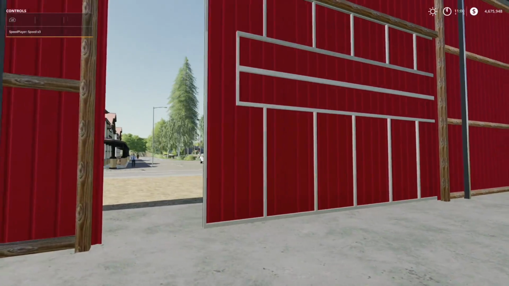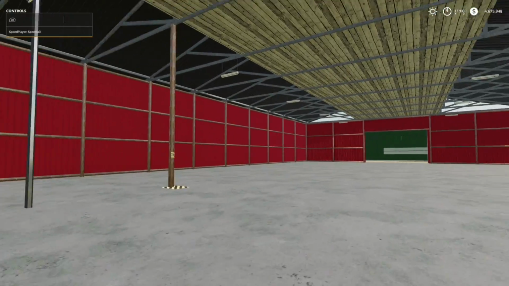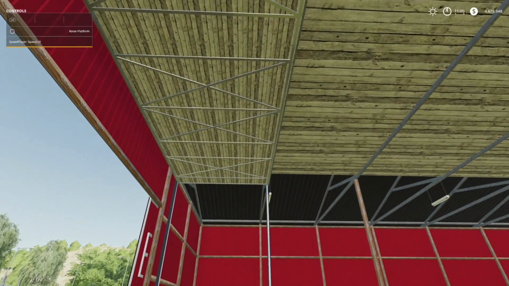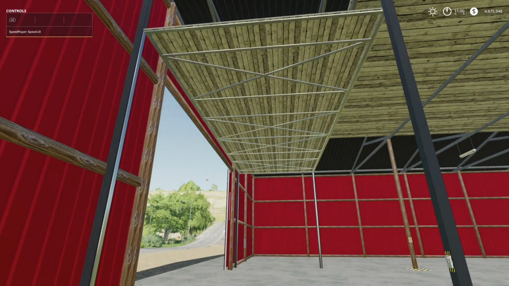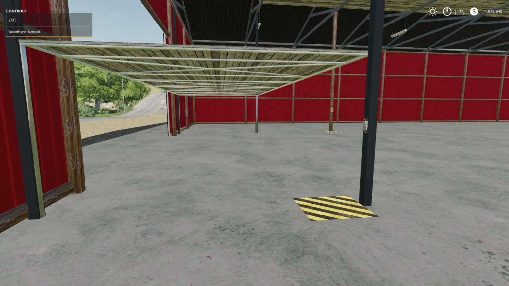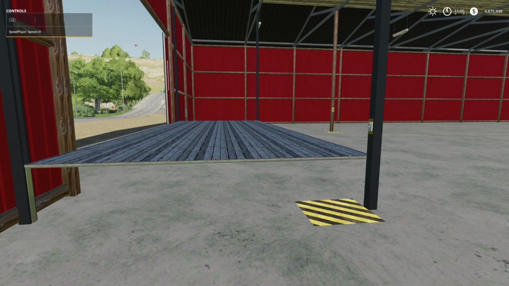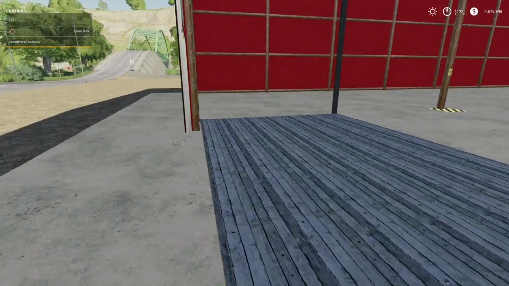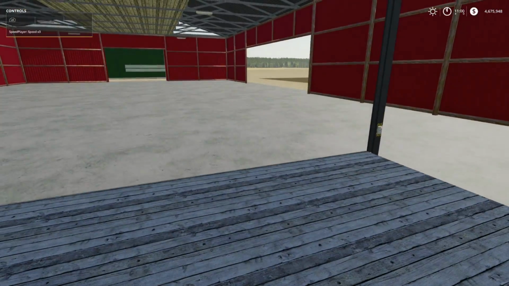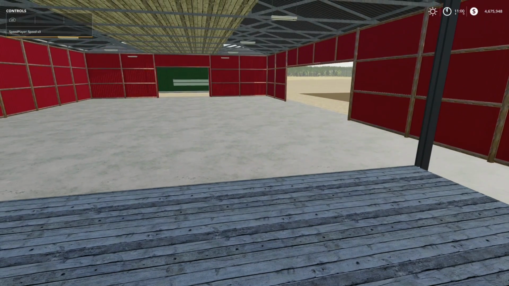So you've got multiple doors, 3 of them total. You do have, around here, a platform. So you can lower this platform all the way down, allowing you to get on top to put on vehicles. Maybe you want to put some bales up there, whatever. This is a feature that is highly unused by a lot of people. So we get on here, raise up. It doesn't cause any issues.